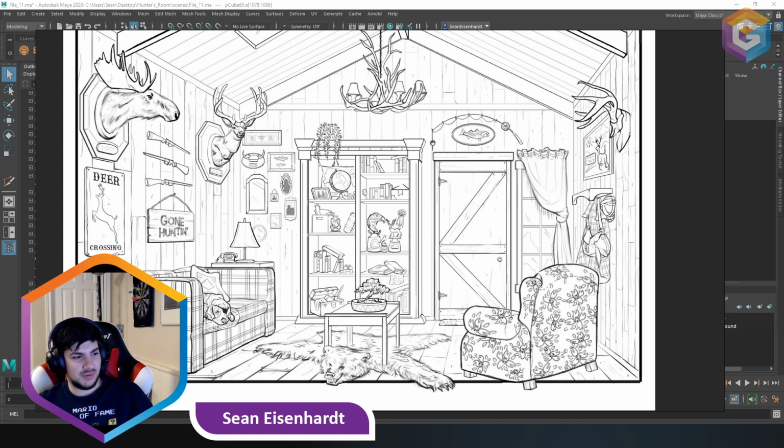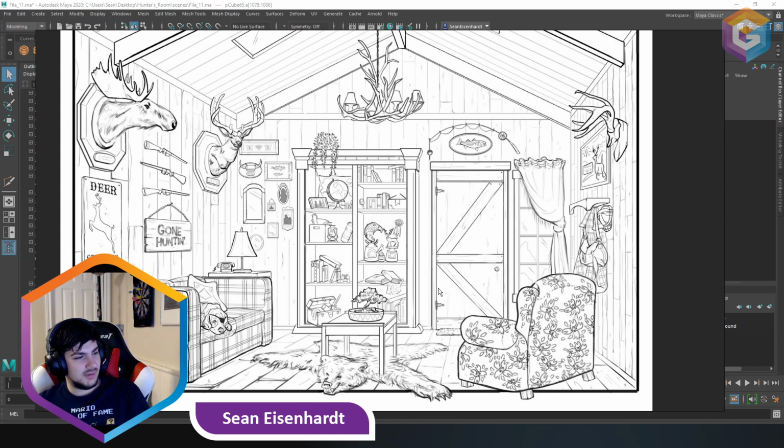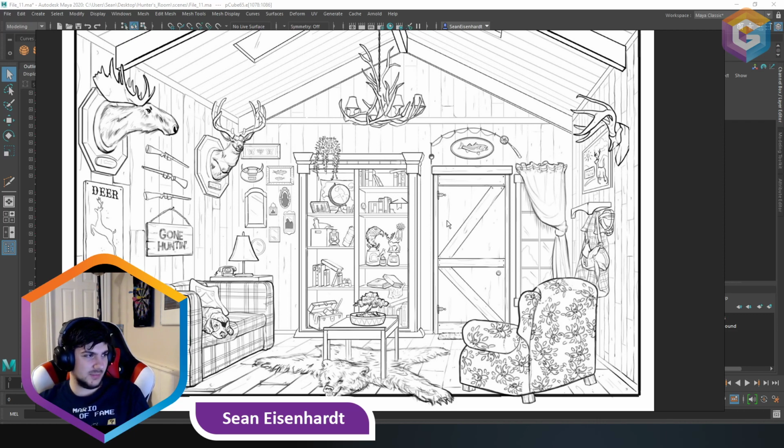I forget the name. It's not dandelions, but it's like day something. I forget the name. It's a long, confusing name, but it looks pretty, so I put it in there. So this was the original idea for everything.